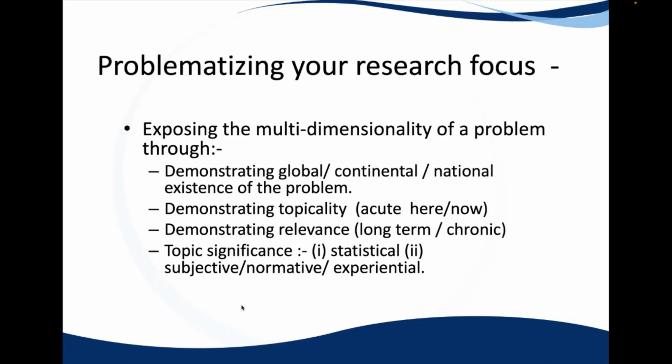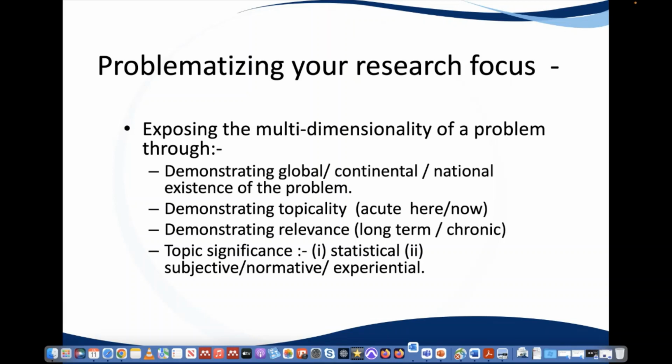If I can show that apart from it having a global presence, it also exists in our continent, it can also be found in pockets of the nation that we're in, and most importantly, if you've chosen to study your area in a particular city or particular town, you can drill it down to that town to show that this problem exists at every population level of the world as we know it.